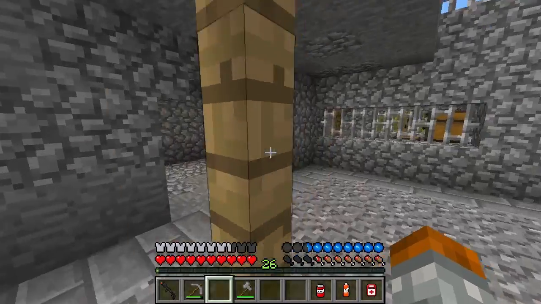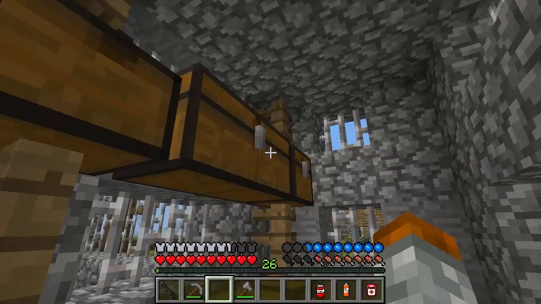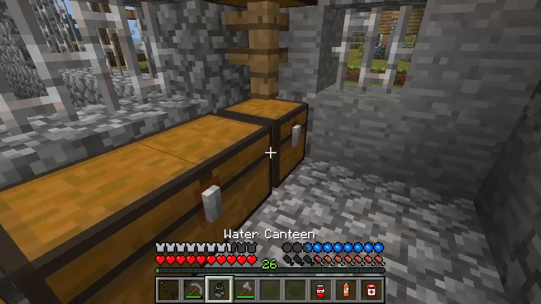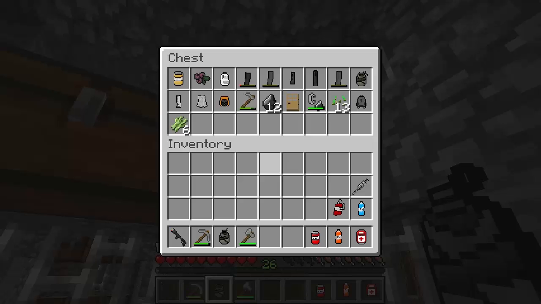Now the only issue is I don't have a melee weapon. Besides, maybe I do have a few here. Oh, I forgot, I do have one of these. I want to use it. There we go. All right, so we got a water canteen, and not too bad, I guess, for an adventure like this. Traveling, we're gonna kind of need that.